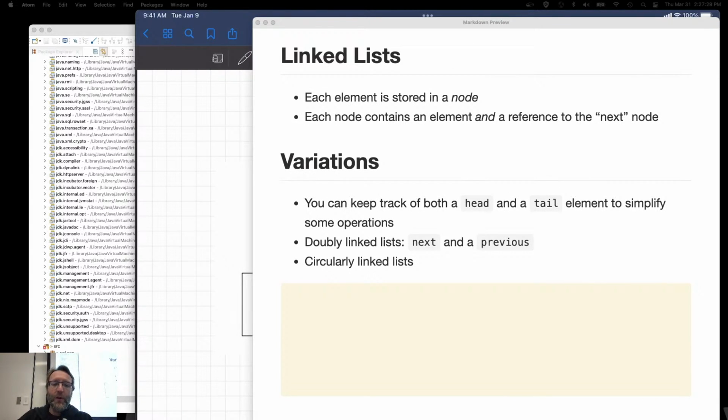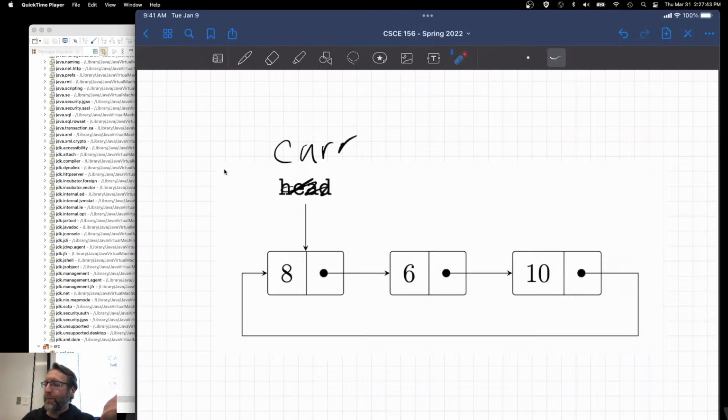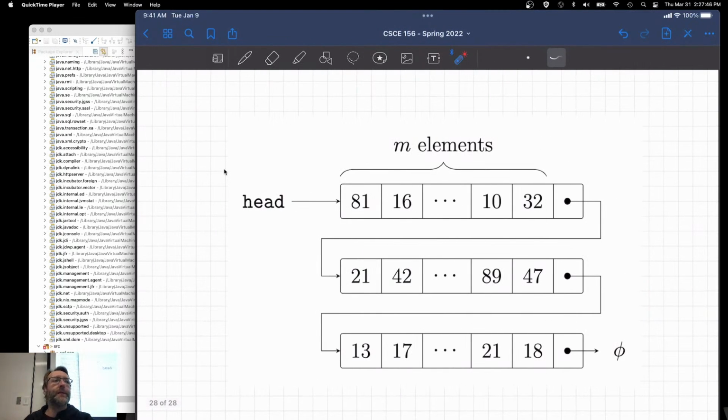You also have what are called unrolled linked lists. Unrolled linked lists are kind of a marriage of these two things, where you have a linked list, but you also have an array-based list inside of each node. Looks kind of like this.